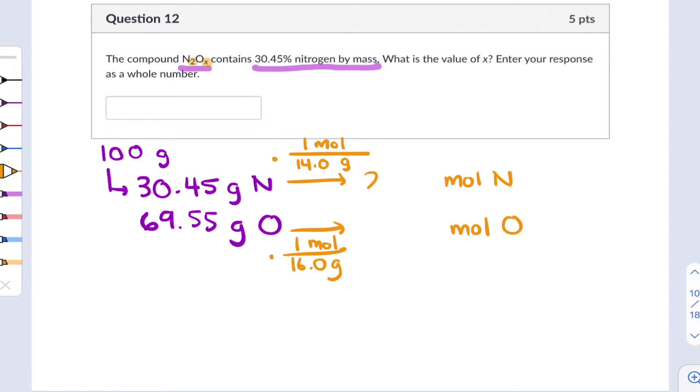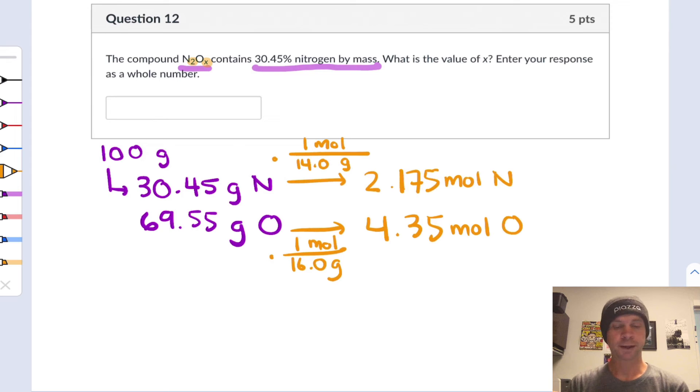When we calculate all this out, we arrive at 2.175 moles of nitrogen and 4.35 moles of oxygen in this 100 grams of the compound. Now, something we can notice by inspection or figure out by dividing by the smaller number of moles is that this corresponds to a mole-mole ratio of 2 oxygen atoms for every 1 nitrogen atom. 4.35 is 2 times 2.175. And so if in the given formula there are 2 nitrogens in a molecule of this compound, then there must be 4 oxygens in that same molecule, so that the value of x here is equal to 4. And in this case, it must be a molecular formula. The molecular formula of the compound is N2O4.